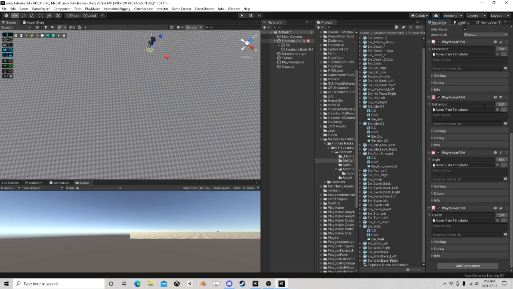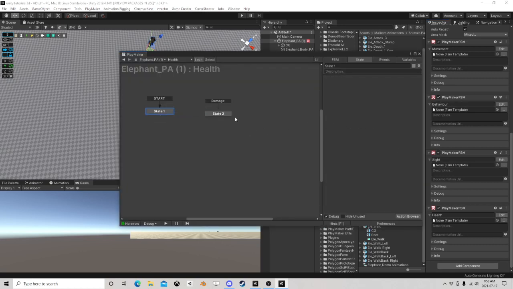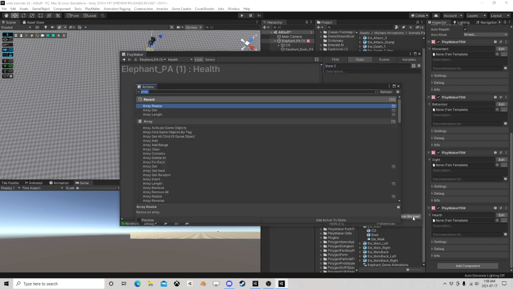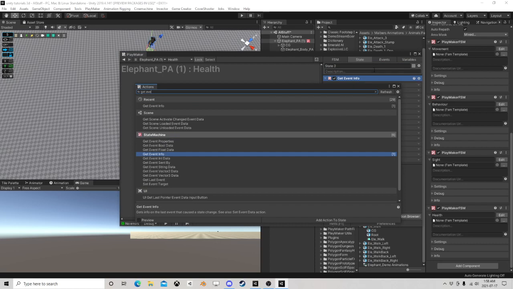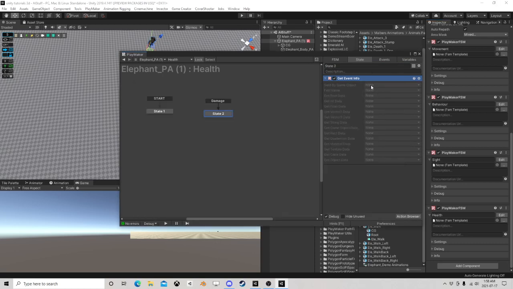Or this thing can get event info, which was sent by some target.